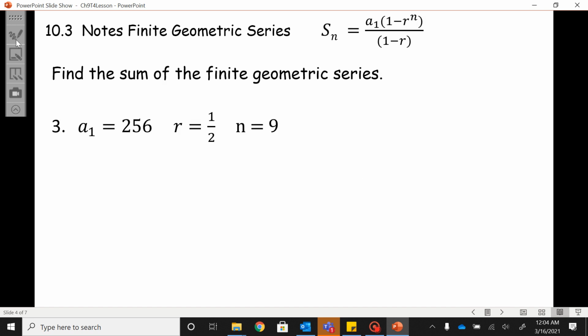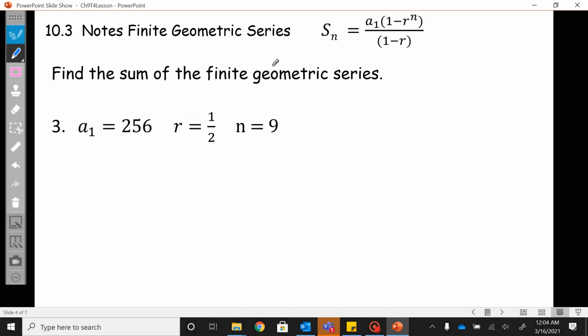Now, we also have a formula for a geometric series, okay? And this up here is the formula for a geometric series. So a series is different because it adds together the numbers in the sequence. And this is a finite series, okay? So it has to have a finite number of terms. So the sum is equal to, in the numerator, a1 times 1 minus r to the n divided by 1 minus r. Okay, it's kind of a complicated formula. There's a lot of stuff going on. But you just need the first term, the number of terms, and the common ratio.